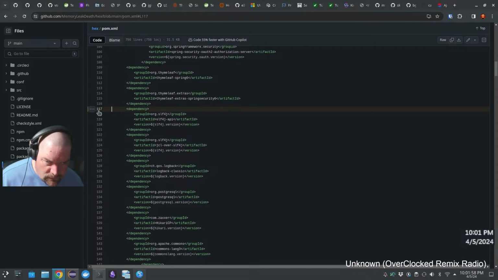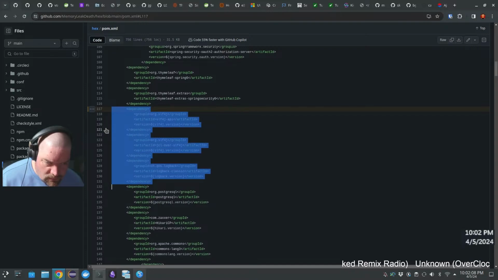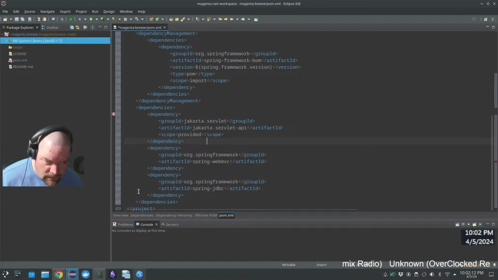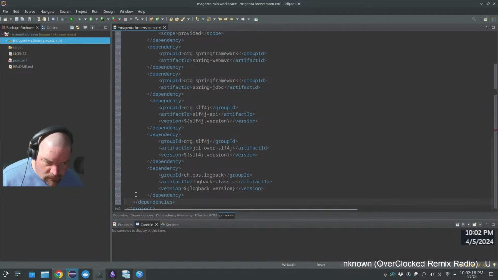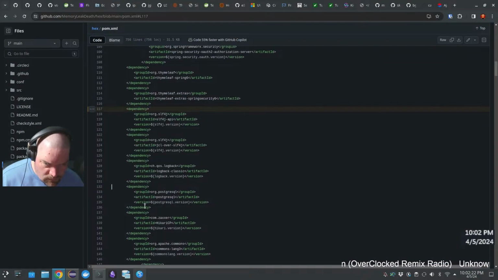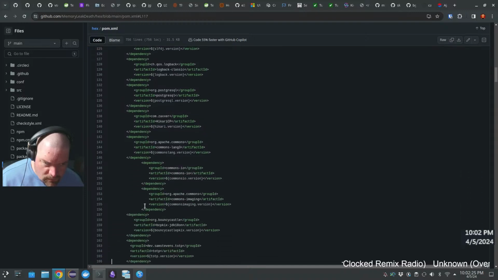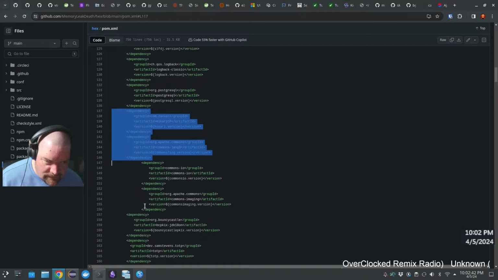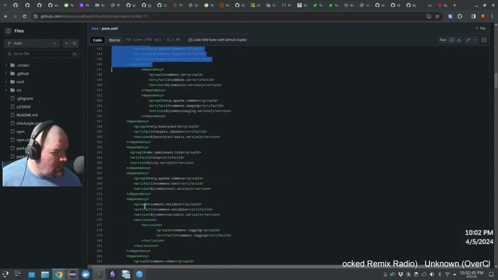This here. Easier for me to just copy. Probably also have Commons Lang in there, almost positive. So cool. There.